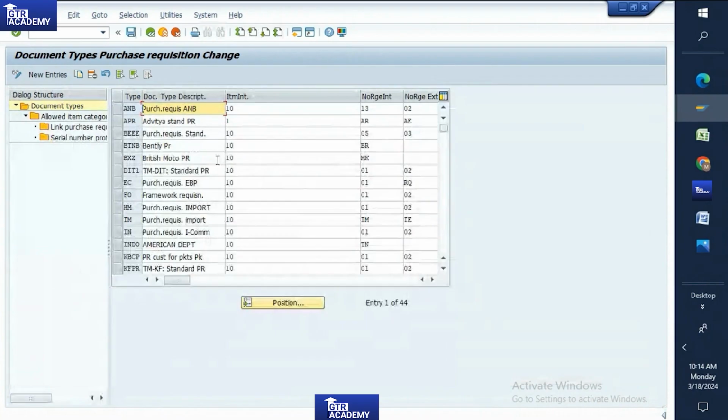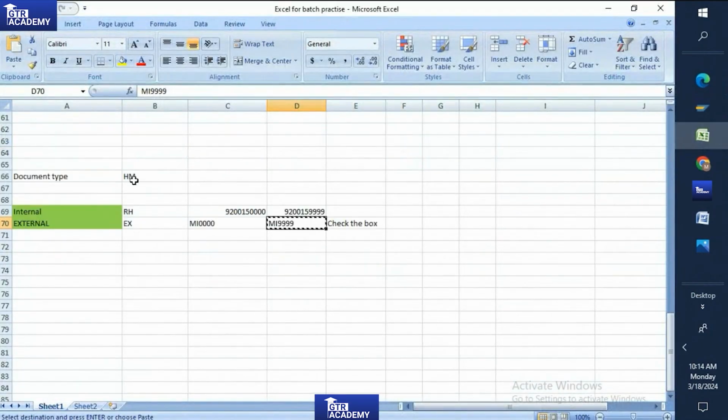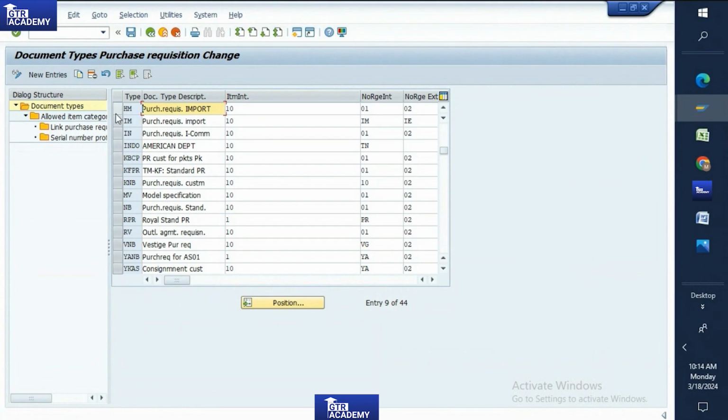Here, for which document type do we need to assign this? Which document type have we created? HM. Yes, we have created document type HM, right? For that, we need to assign. See here, this is the internal number range and this is the external number range. What is the internal number range?